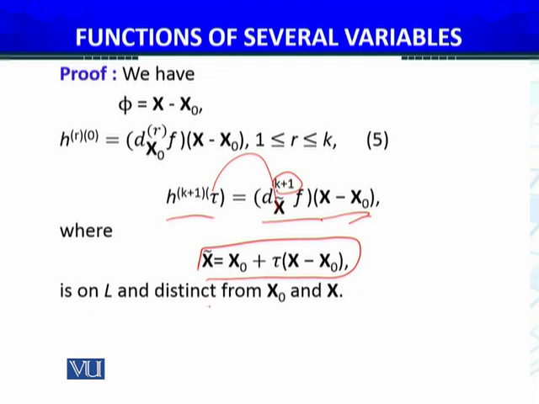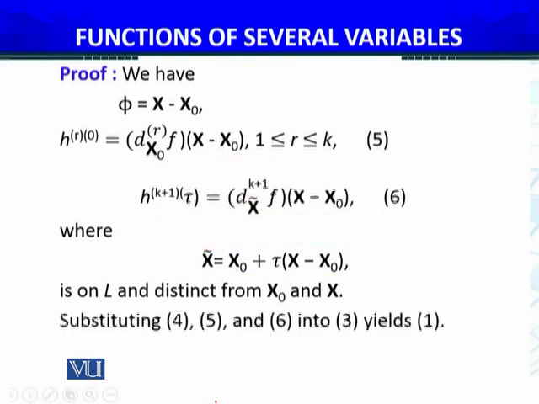X̃ is on L and distinct from x_0 and X. It's of course a different point from x_0 and X, because x_0 we get by putting t=0, and X we get by putting t=1 in h.